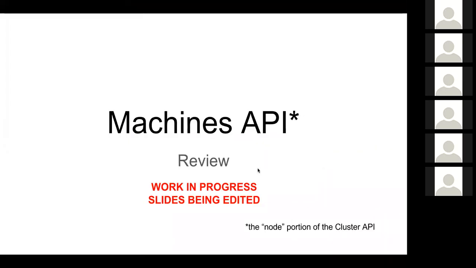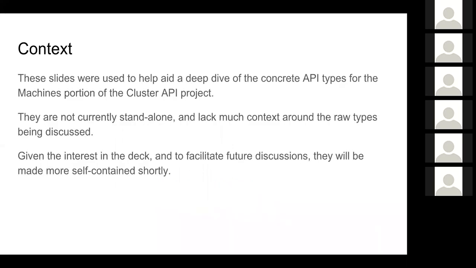Okay. So the naming for this, first of all, can everyone see the slides so far? Yes. Cool. The naming for this has been tedious, and it's gone through a lot of revisions, and will probably continue to go through revisions. Right now, I'm just calling these machines. We already have the concept of nodes in a non-declarative way in Kubernetes core. And so we want to introduce the concept of how do I create a new node with a specification. And so I'm just calling a declarative node a machine, and I'll go through the specifics of that.